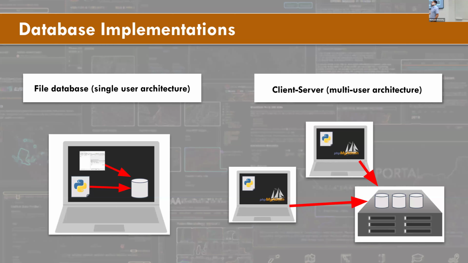That would be difficult to do if the data only exists on your computer, right? We don't want to make copies of a database if we're collaborating. We want to have a single source of truth, and that's going to be relatively easy to maintain if we're using this client-server model. Each of the people participating in the research would be working on their own computers, which would be the client. And then a server would be used where the data is stored, and that's what people connect to interact with the data.